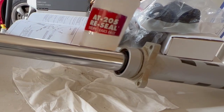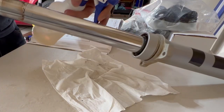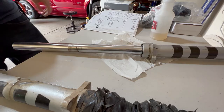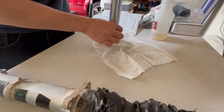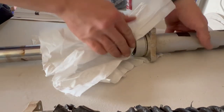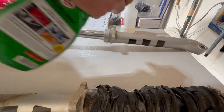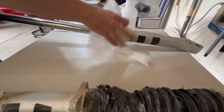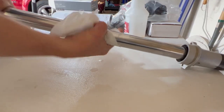Also, I'm gonna go ahead and try to use a little bit of AT205 reseal on the outer dust seals just to keep them nice and pliable. And hopefully it works. If I have any problems doing that and they leak really bad afterwards, I'll let you guys know. But I'll kind of just compress them a little bit, get it worked in there, and wipe it off. Might as well go ahead and clean the rest of the fork up while it's here. All right, that looks pretty good.